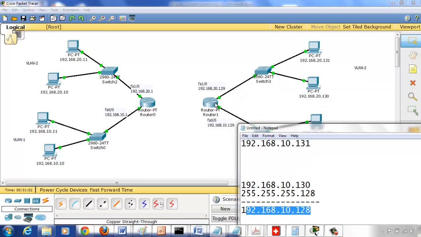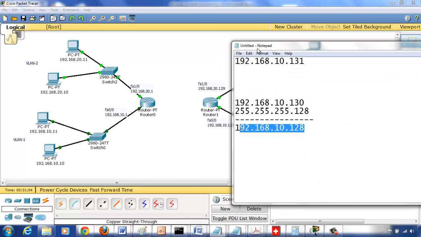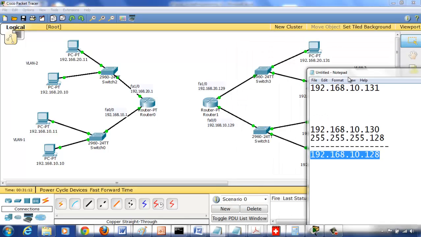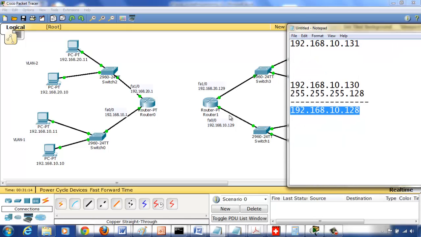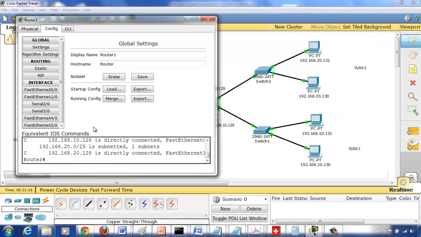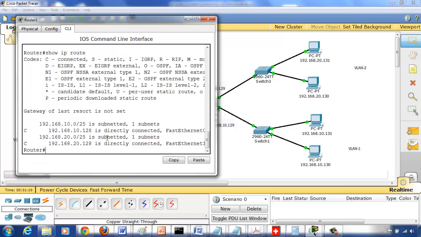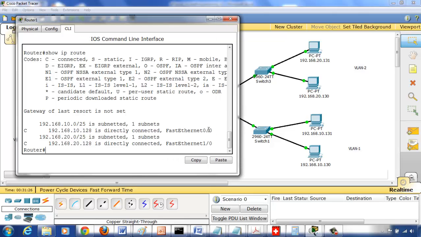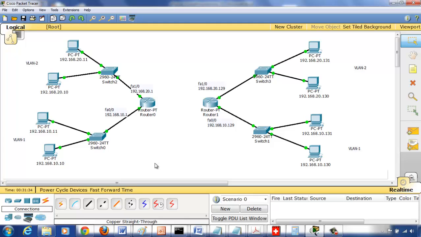So the gateway router gets it, does a bitwise AND like we did, and finds out that this is the subnet prefix it gets. And this one, 10.128, is in this interface, right? That's what we did by running the show IP route command. 10.128 is directly connected to fast Ethernet 0/0, and it then forwards the packet to this machine, right? So now let's try to connect these two routers.